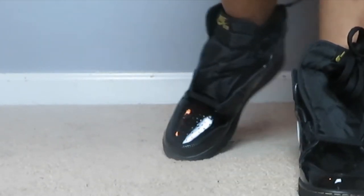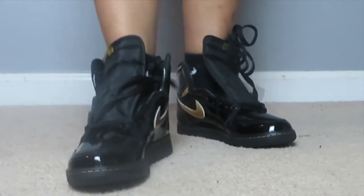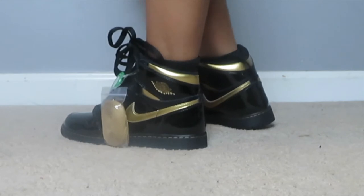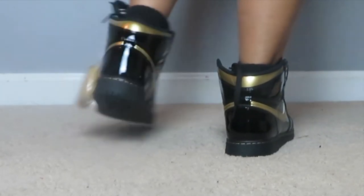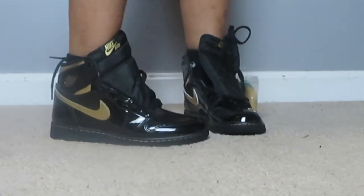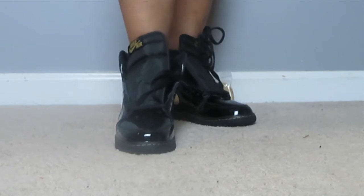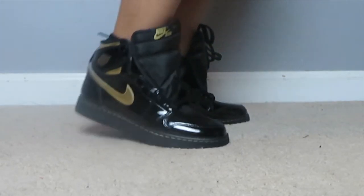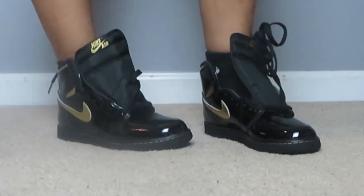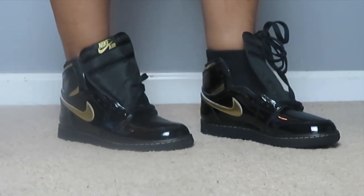These are the Goin' Ins — I have been wanting these shoes for years and I finally got them. As you can see, I haven't even laced them up yet because they're straight out of the box. They look so good. I haven't worn them because I haven't been going anywhere, and also I had to find a nice outfit to go with them. But I absolutely had to have these shoes — they're a 10 across the board. Ever since I saw Cassidy's video, I knew I had to have them.